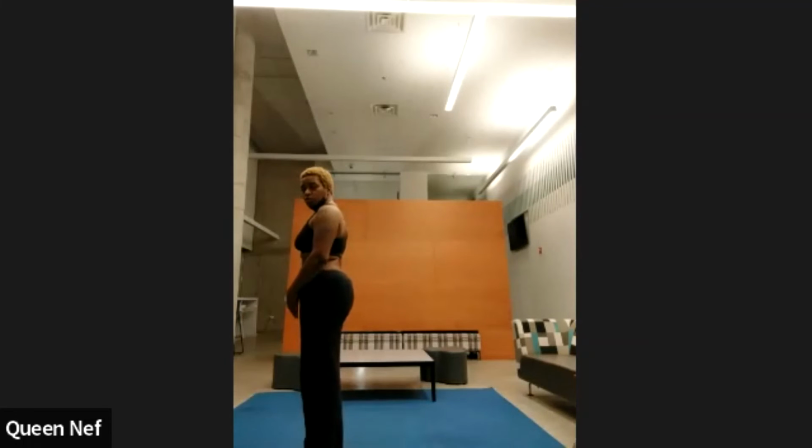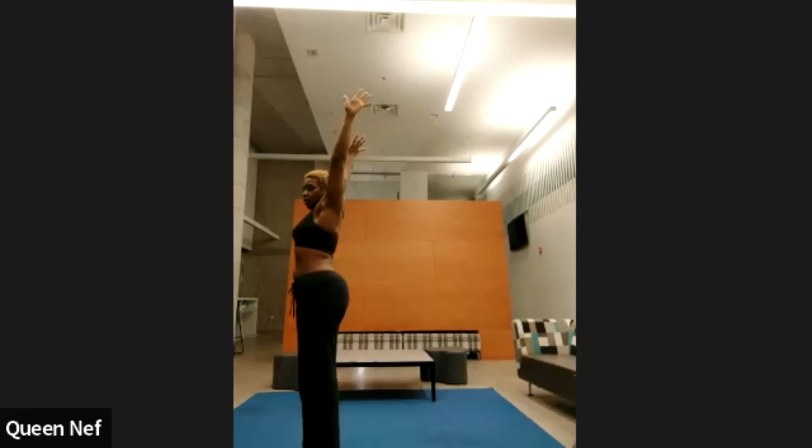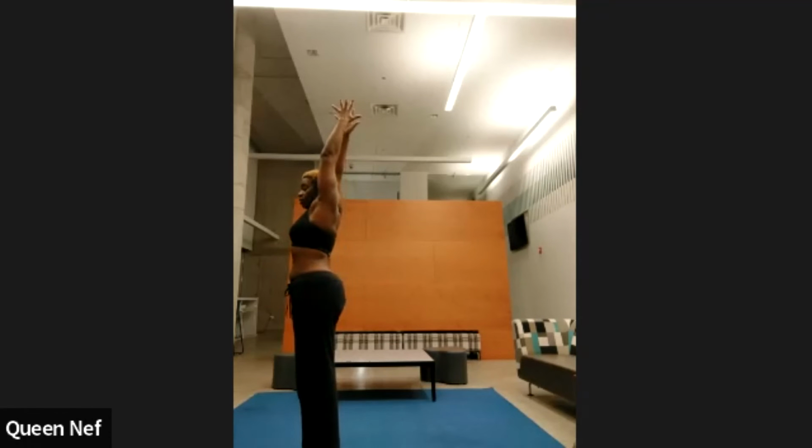All right, and we're gonna just do our inhale up and down. So let's inhale a couple of times, reaching up and out. Exhale and bring our arms out and down. Inhale again, up nice and deep. Take your time, breathe in nice and deep into the belly. And exhale, reaching out, always lengthening and opening, always thinking about reaching from the core of the body all the way out, like where the sun rises. So everything must be open. Reach high for the sky, out and down to the ground.